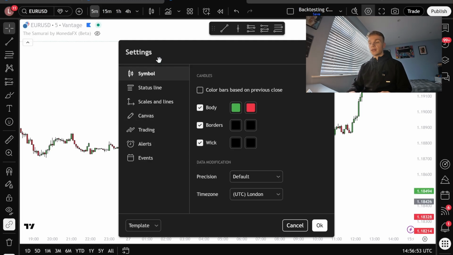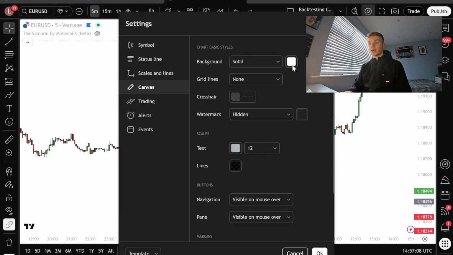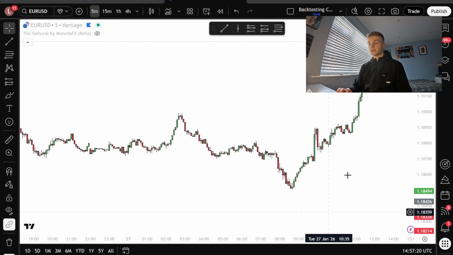Once you're on this point here, as you can see on symbols, it says body. Now if I change these colors, that's going to change the candlestick colors. So if by default they're in green and red, you can leave them as they are. If you want to change it to something different, go ahead, you've got free will. This is now your account. Once you've done that, head over to Canvas, and I recommend just using the white background. So again, if yours isn't set as a white background, you can get that changed so your charts are nice and simple. White with red and green as the colors for the candlesticks. Once that's done, select OK. As you can see, my charts are now looking nice and simple.